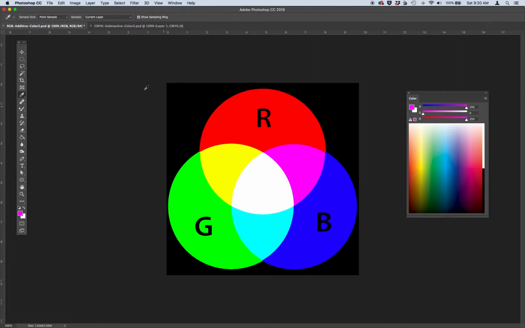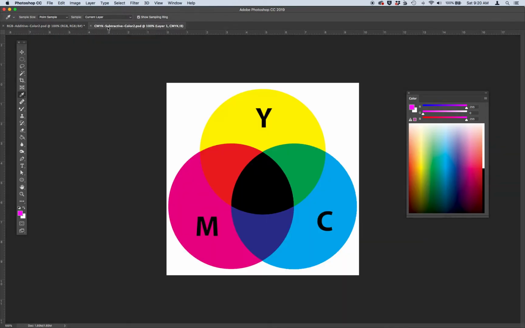The next file I want you to look at is the file called CMY subtractive color. So CMYK, something really important to remember about CMYK in Photoshop is although you can set your color values to CMYK, the actual display that you're seeing is in RGB because monitors can only display additive color. Think of it as your screen is bright, which is light, which is additive, and CMYK is the opposite of that. It's subtractive color.